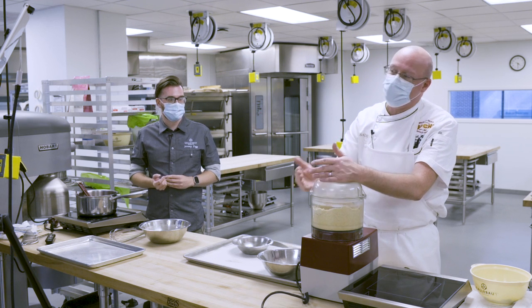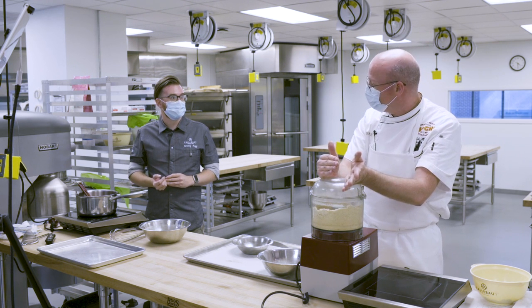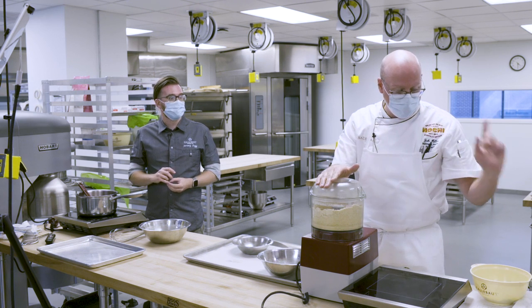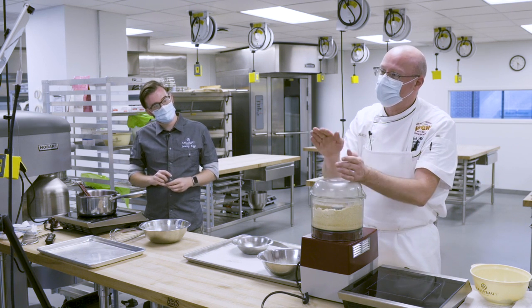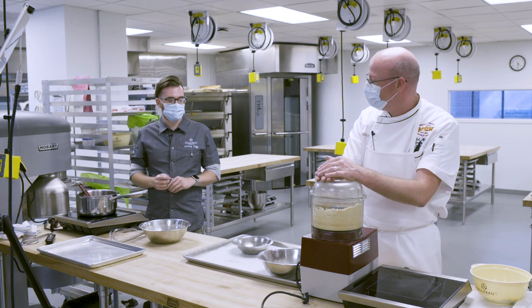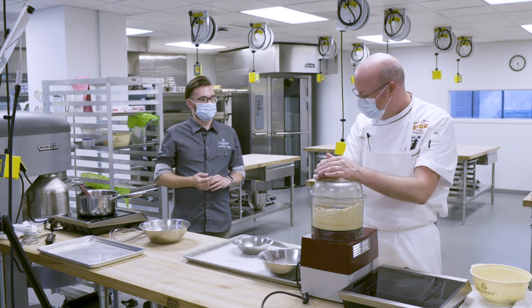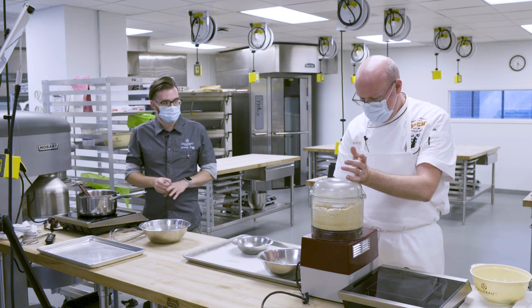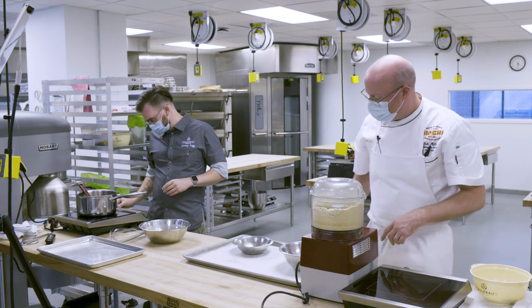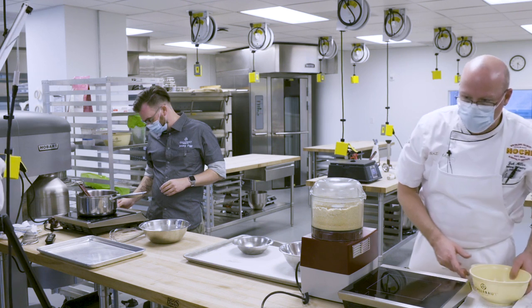After the oils have come out, I'm going to add the melted milk chocolate to it. I'm going to bring it back here and we're going to table it to temper it. And we're going to top our raspberry pate de fruit with our peanut butter gianduja. So we'll have a little peanut butter and jelly. Mm-hmm. Okay? So I'm going to turn this off and get this further away from the microphone, and we'll turn you over to Chef Jeremy.